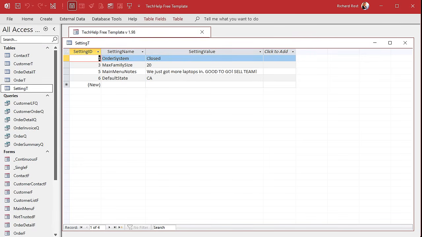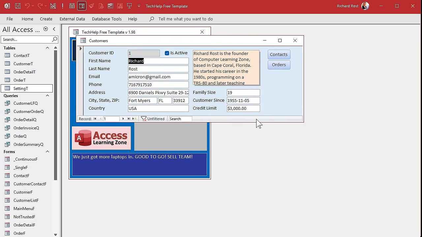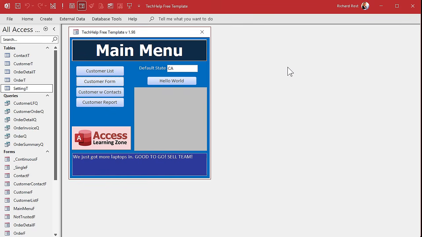That's the value of having GetSetting and PutSetting. And again, only the manager can do that, not everybody can. Or you might want to allow the users to change that. That's up to you, right? If you're going to enter a whole bunch of new records from Texas, let's say you've got 15 orders from Texas, just come in here. You can change that to Texas. And now when you open up this, it'll be Texas. But it'll be Texas for everybody.